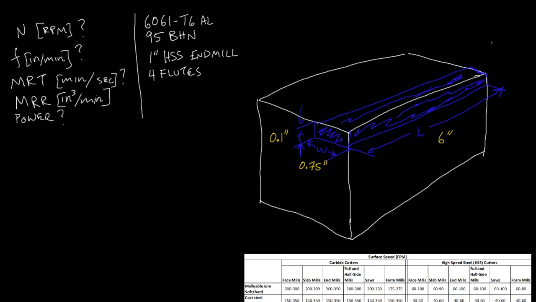So we're going to do a climb milling operation, which means if the tool is rotating clockwise, it has to come in this direction. So here's our cutter. And it would be spinning in this direction. So it's going to come along here, and it's 1 inch, so it's not going to be full depth, and that way we can ensure that we get a clean edge on this side.